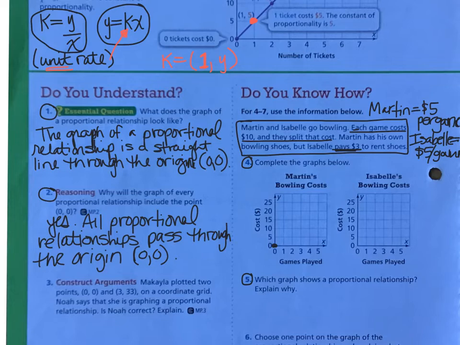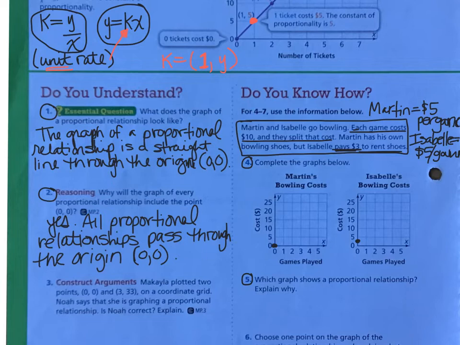But before Isabel even gets to go bowling on the alley, she's already had to pay money up front. How much did she have to pay? And what did she pay for? Well, remember she had to rent shoes. So before she's even bowled any games at 0, she's already had to pay a fee, or $3, to get her bowling shoes. So Isabel's costs do not begin at 0, 0.